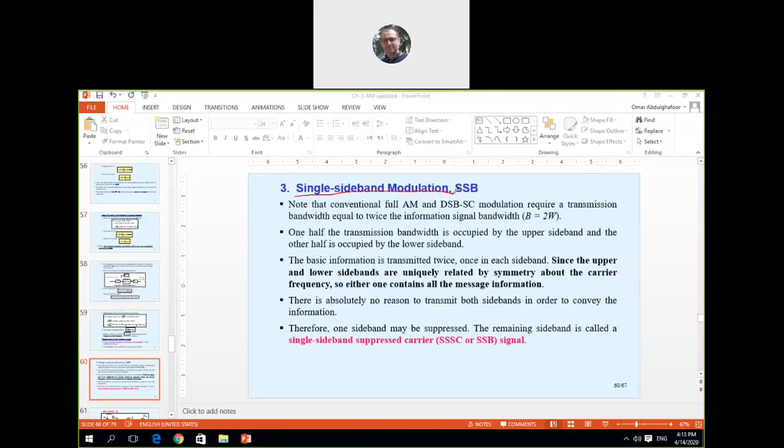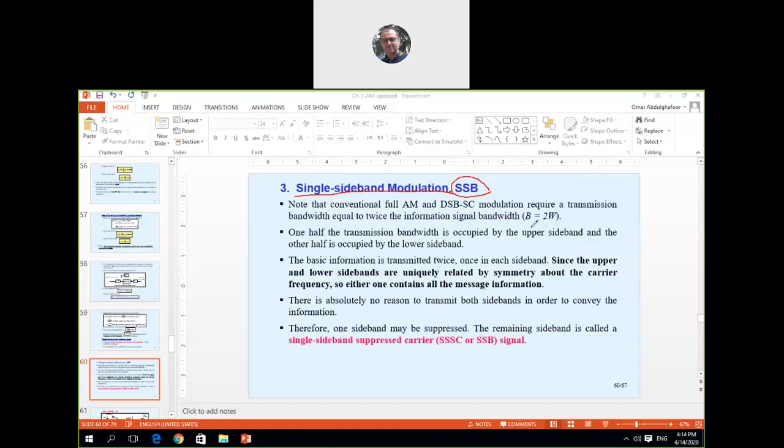So technique number one was double sideband large carrier. The second type we call double sideband suppressed carrier. So we keep talking about double sideband, right? So the question that might arise here is: can we have a technique with only a single sideband, either upper or lower, in order to save the bandwidth, or in order to save the spectrum? The answer is yes, by using what we call single sideband modulation, or the SSB technique.